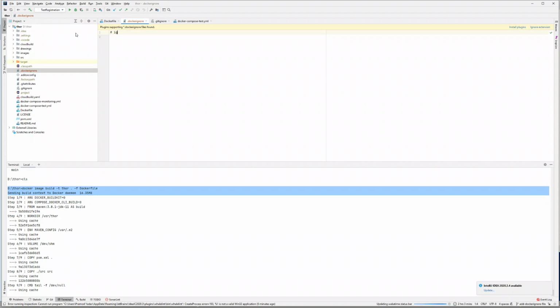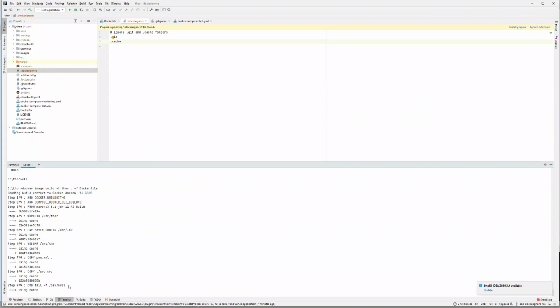So let's say we ignore .git and maybe also .cache folders, so let's add .git and cache.